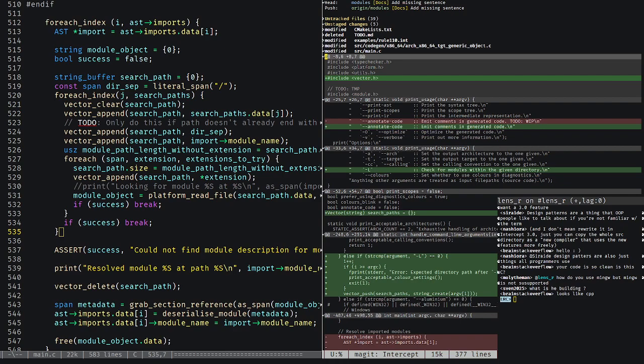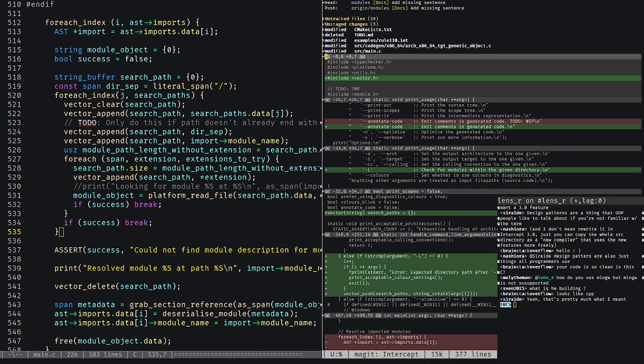Nashiora says, design patterns are also just things all programmers use. Yes, I agree. Focusing on design patterns is an OOP thing, I think. But design patterns are used by all programmers. It's not thought of explicitly. It is thought of, just not like, oh, I'm going to choose a design pattern, so I'm going to do this. People just do it. So it says, yeah, that's pretty much what I meant. That's what I figured. But OOP people are the ones that are like, what's your design pattern? I'm using this one. It's like, I don't care. Use it, just write code, please.